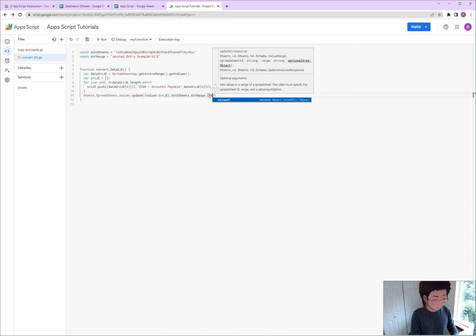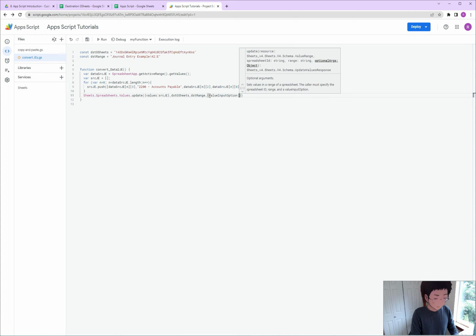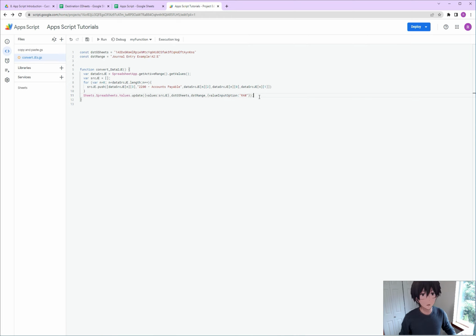Similarly, I don't want any formatting to be copied over, so I will set the value input option to raw here. Now I'm done with my functions. In the next step, let's give it a try.